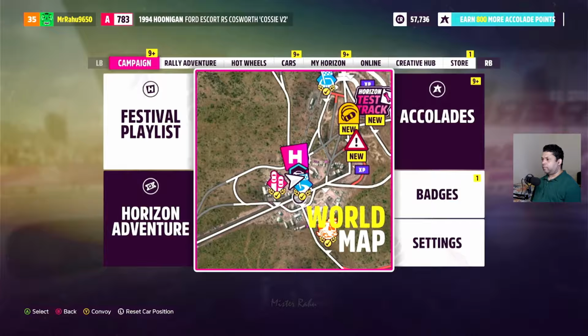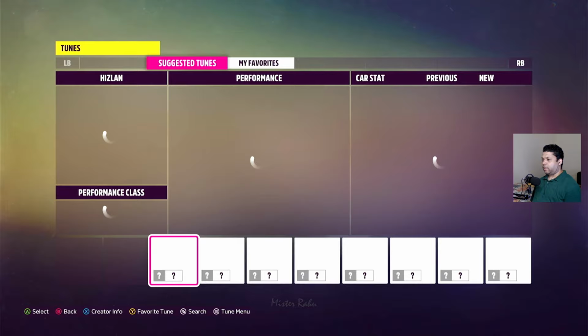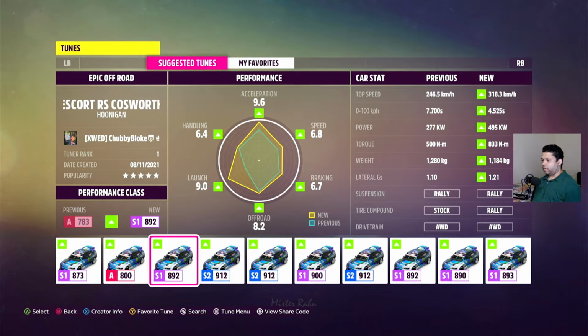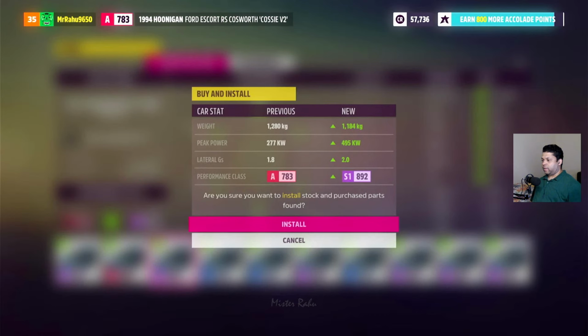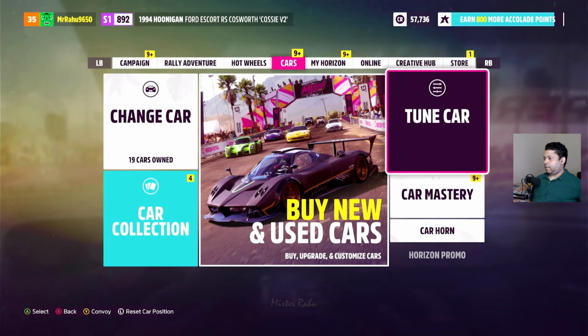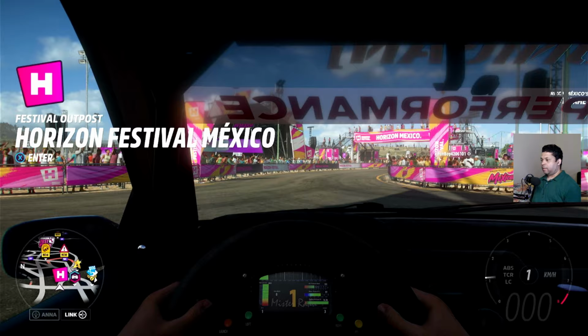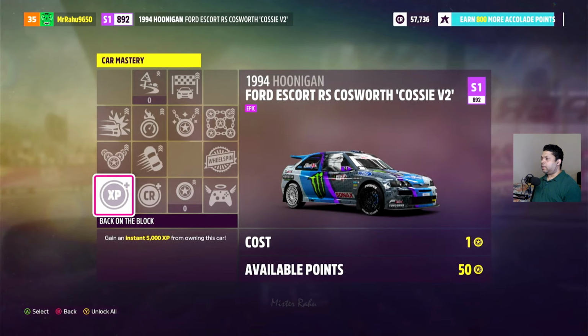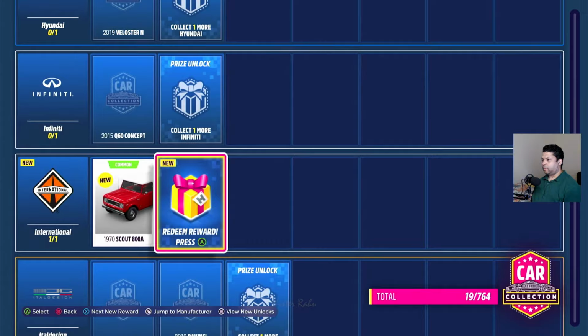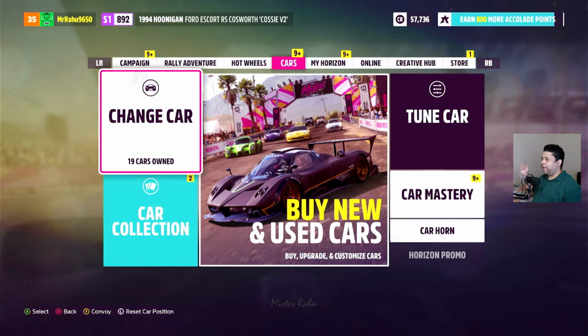We'll have to go here, then we'll have to go here. Which tune did we have? I think we had the 892S1. Do I have to pay for it again? Alright, I don't care if I have to pay for it again. Whatever. Okay, car mastery, what's that? That's not what I'm trying to do. Sometimes I really don't know how to do anything in this game.